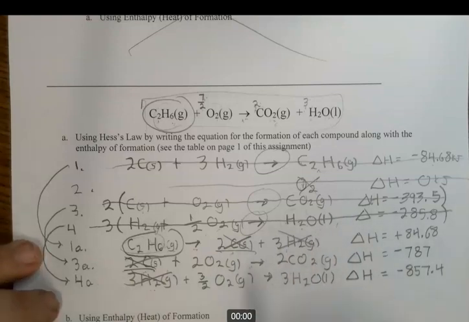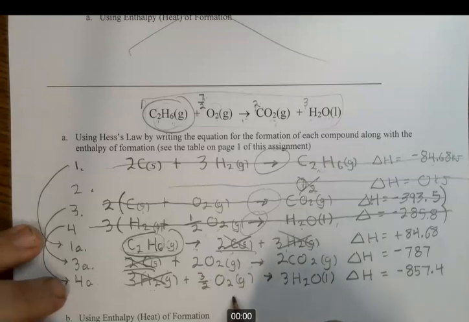Okay, now how about O2? We have 2 O2 plus 3/2 O2. So let's do a little fraction math here. 2 is equal to 4 over 2. I can change 2 into 4 over 2 plus 3 over 2, which is going to equal 7 over 2. And that's exactly the coefficient that we need up here, 7/2. So when you add these two together, they work out.